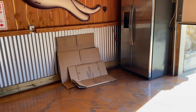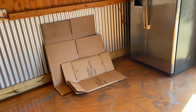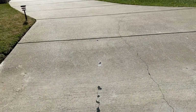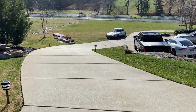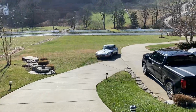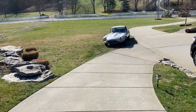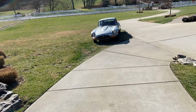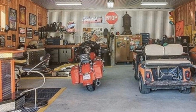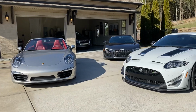Every garage that has an E-Type has this. If you have an E-Type, you'll know why it's here. And you'll also know what that is. Because I did get the cars out today. So the garage sits up on top of a hill. You can see the front yard and the gate out there. This driveway is actually graded for low custom motorcycles, so it works really well with getting the GT in and out. But here are the cars.